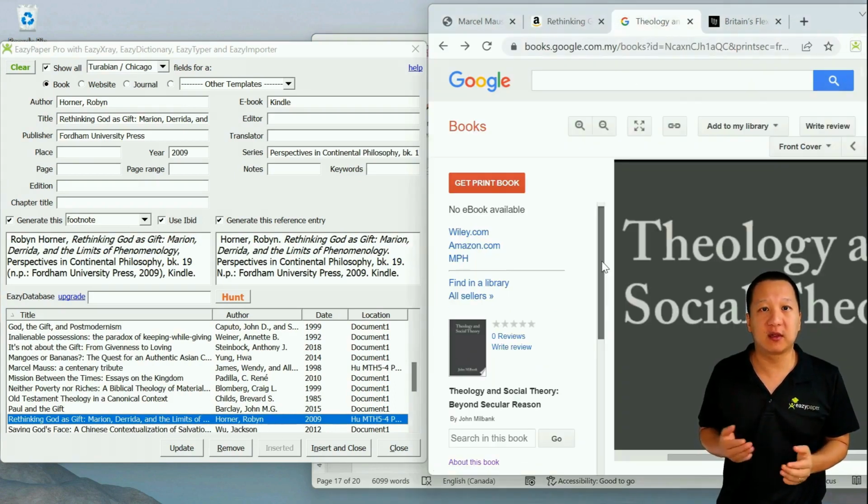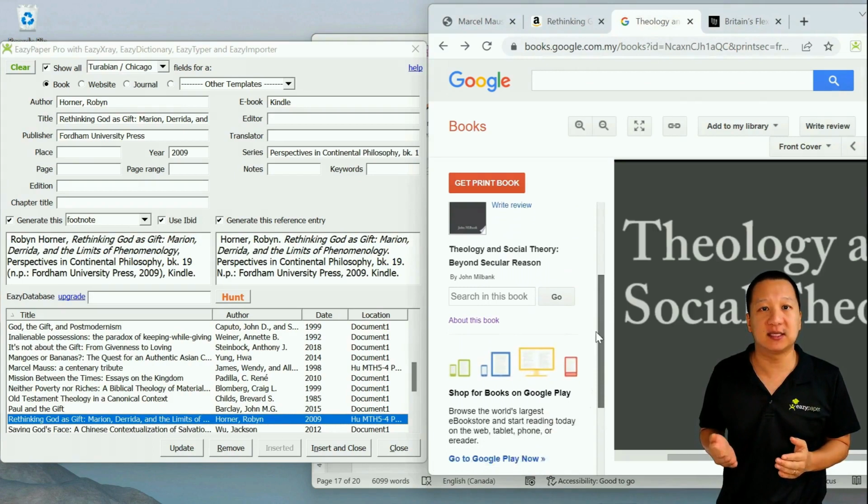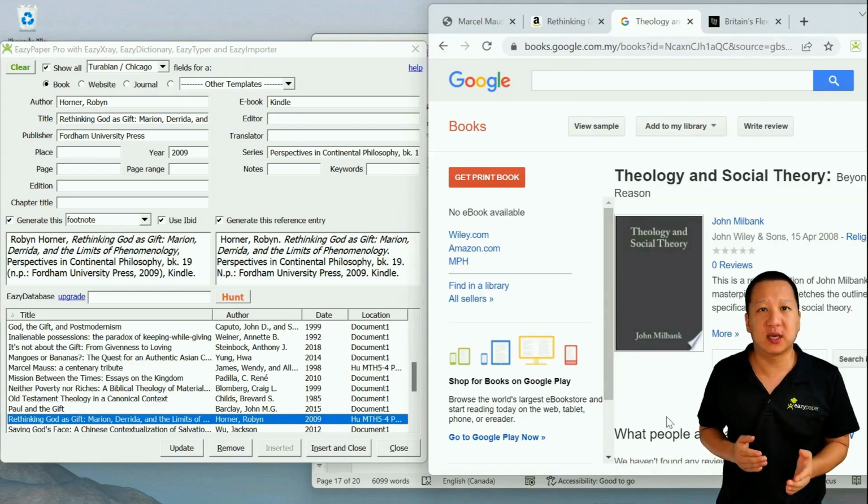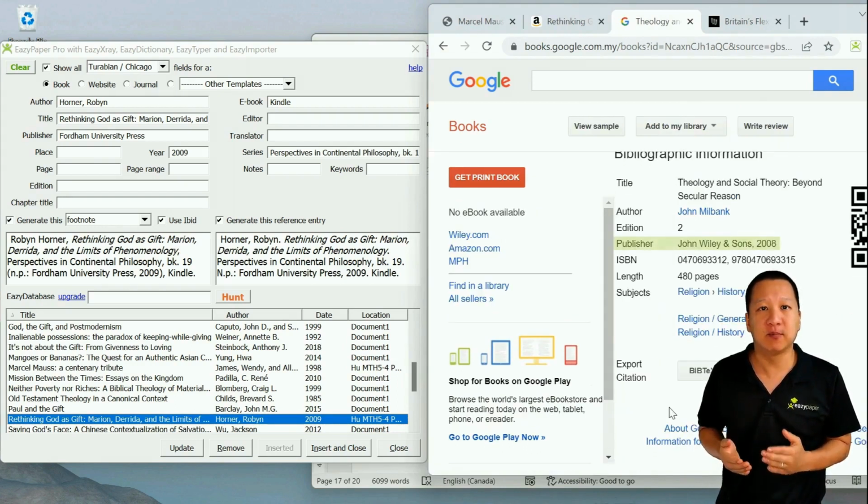Search for the book, and then click through to the page where it contains the citation data you're looking for. For Google Books, the preview page does not contain the publisher information, but the About This Book link does. Most websites, including Google Books and Amazon, don't include the place of publication, so you can waste hours hunting it down if you're using a format that requires it, like Turabian.